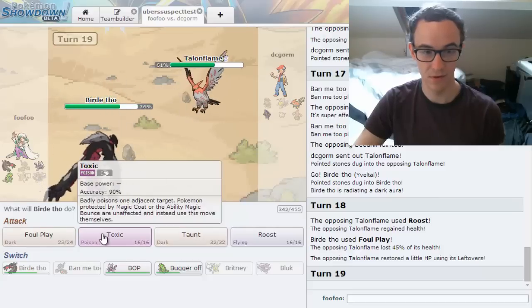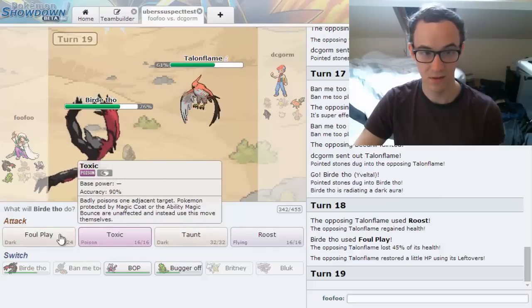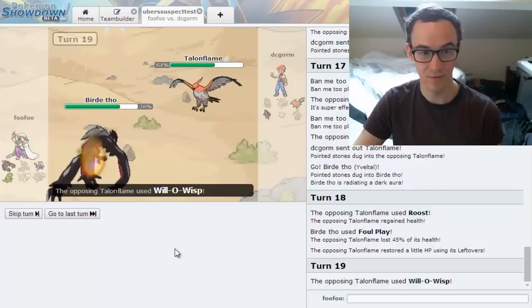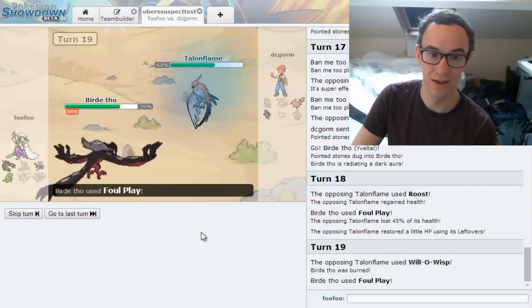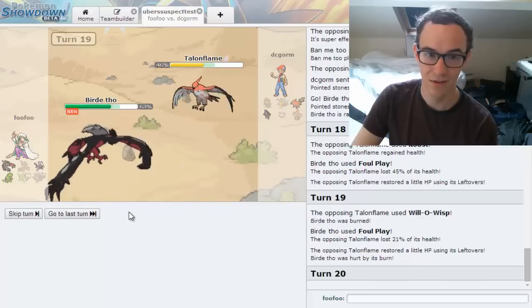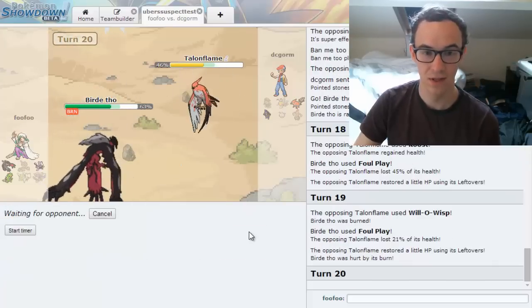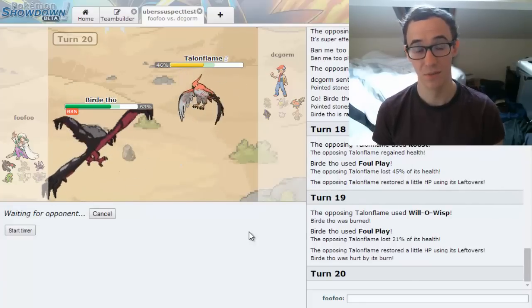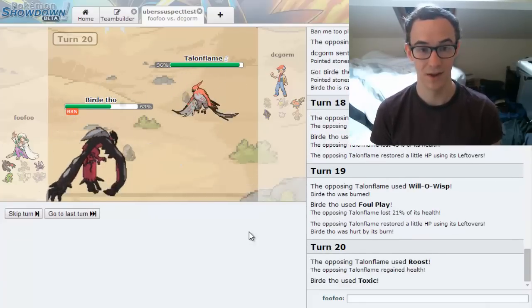I could Toxic. What's the best thing to do? Probably just go for Foul Play, as he burns me right there. So this is a Stormbreaker, Talonflame, and Ubers. Right. Okay. Let's just Toxic you then. He might Taunt. No. Okay, I get the Toxic off.